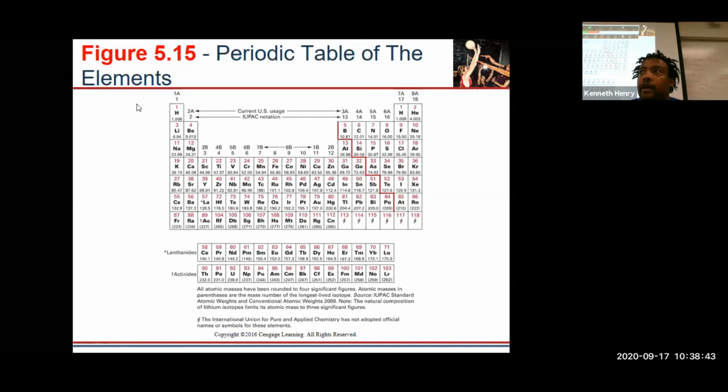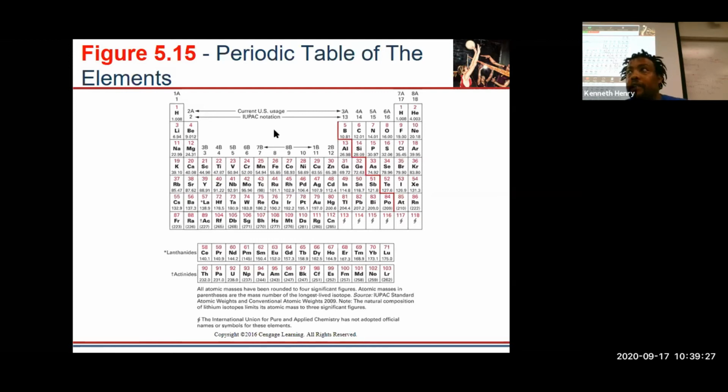And if you notice, you also have numbers up here up top. So these 1A, 2A, 3A, 4A, 5A, 6A. Those guys are called your main groups. So in the old days, when we didn't really understand transitional metals, which not to say that we are totally understanding of them because they're a hot mess, right? Transitional metals, these guys down here, we would ignore them. And so we would only focus on the main group metals. And so old periodic tables would actually have the main group metals.